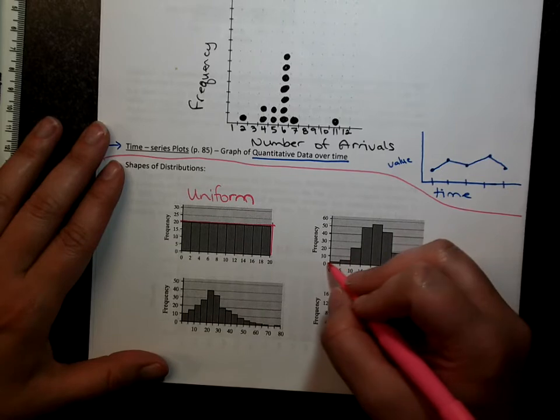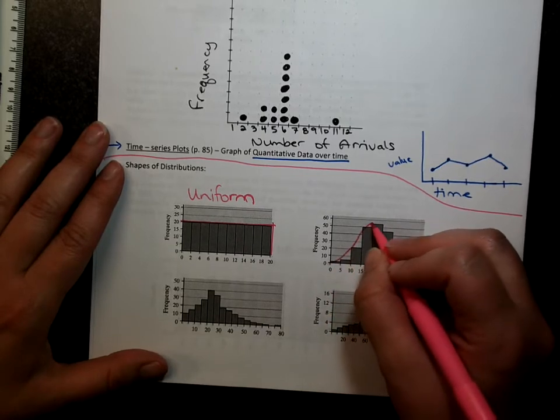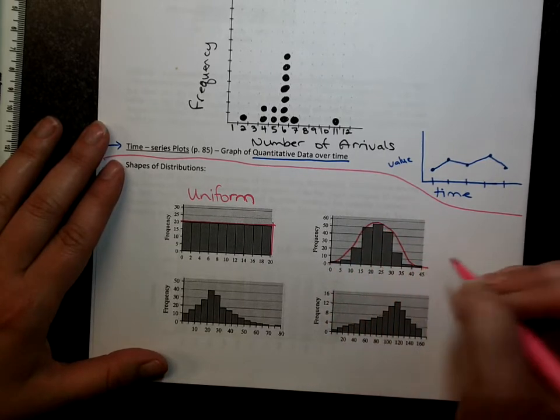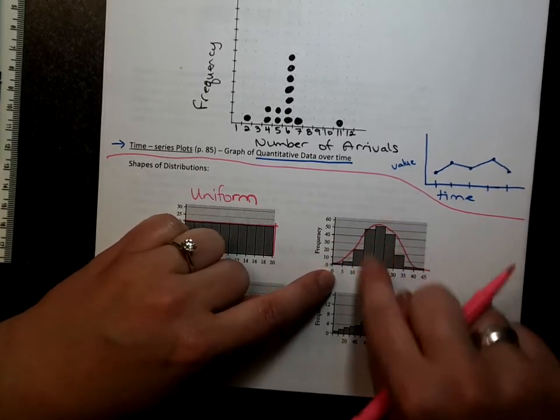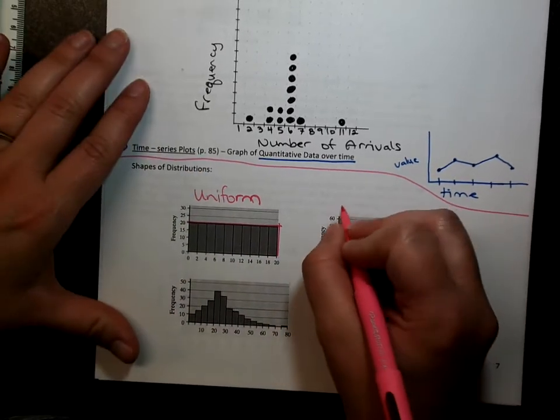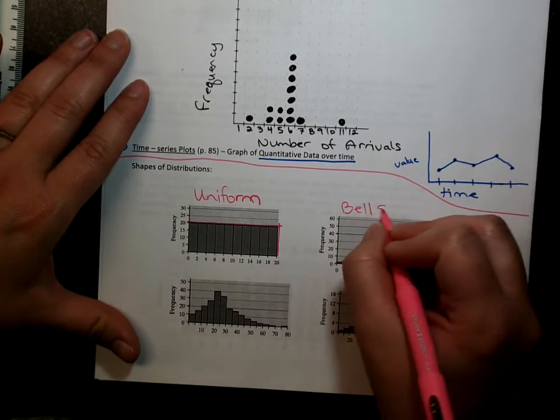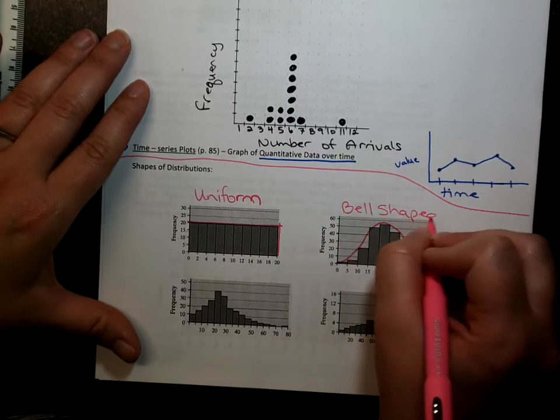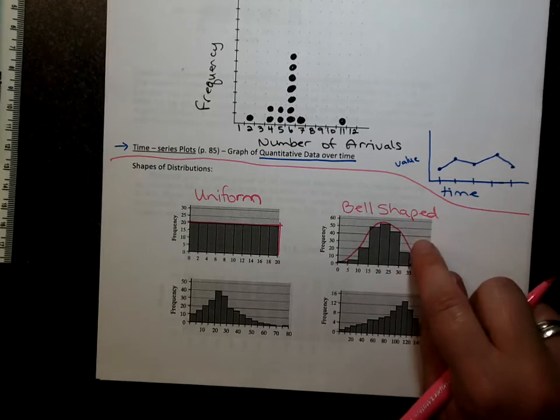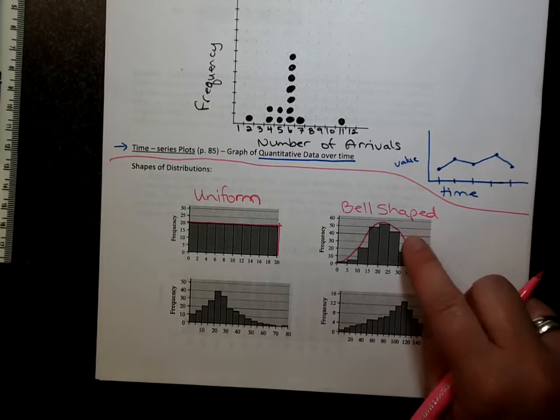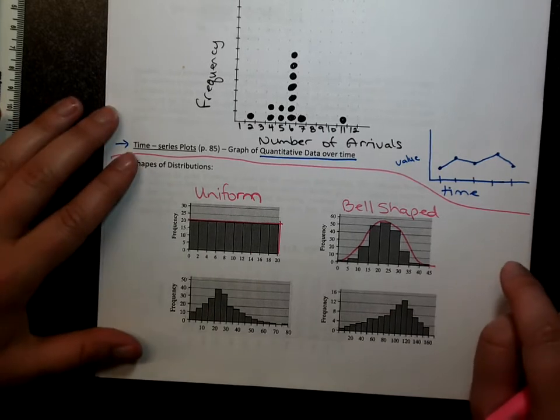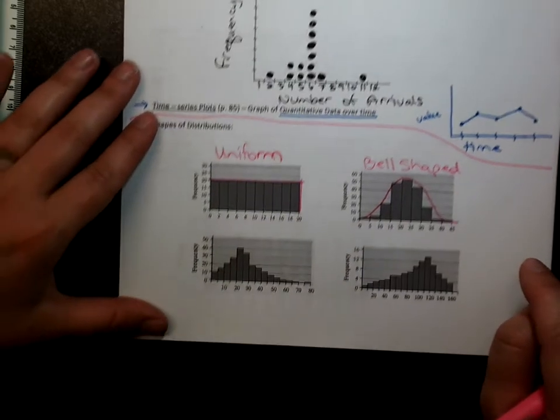The most common kind we're going to see trends up in the middle and back down on the edges. They taper down on the lower and the higher ends, and the majority of the data is in the middle. This is called bell-shaped. We're going to study that a lot in chapter 3, and then again in chapters 7, 8, 9, and 10. So bell-shaped is a very common shape for displaying data.